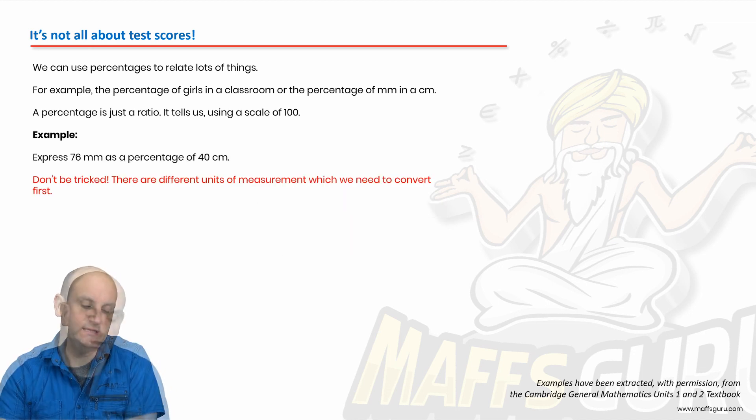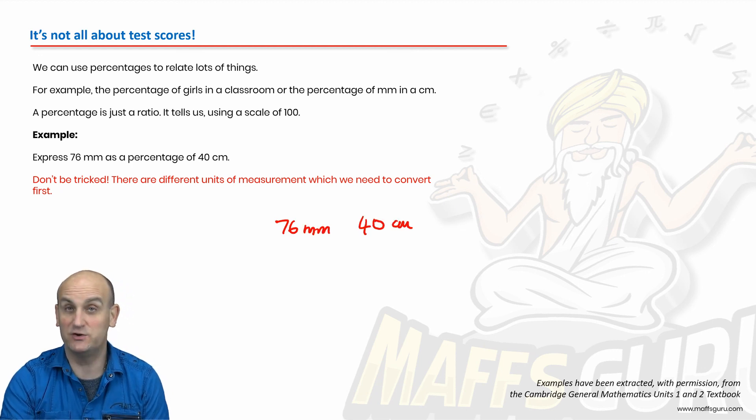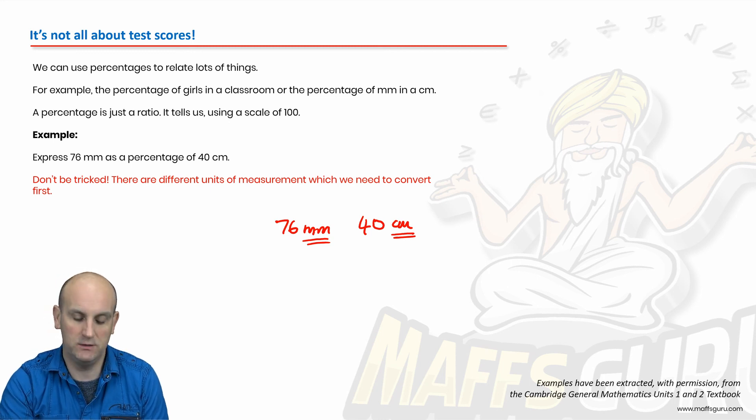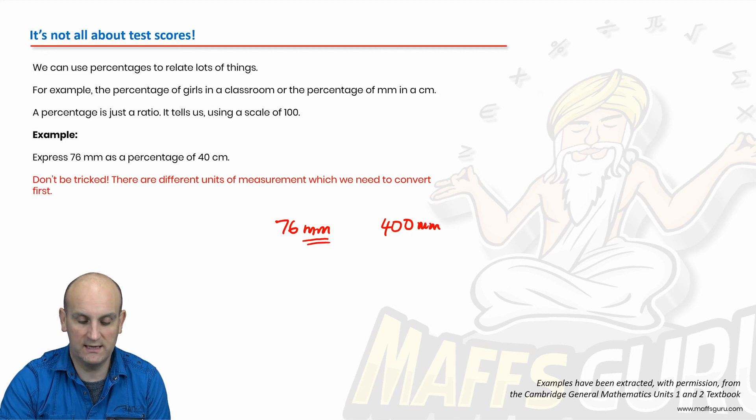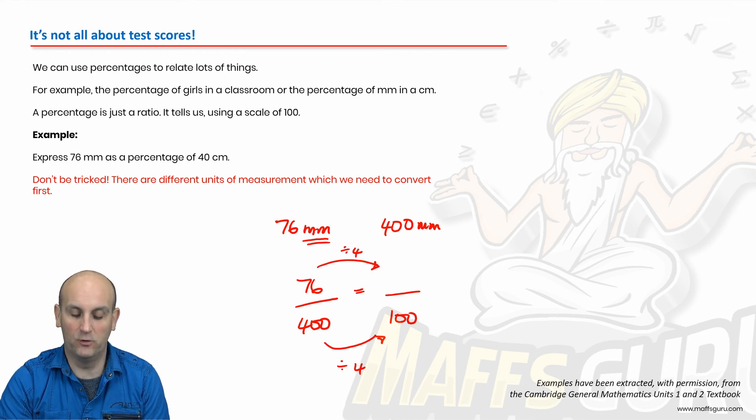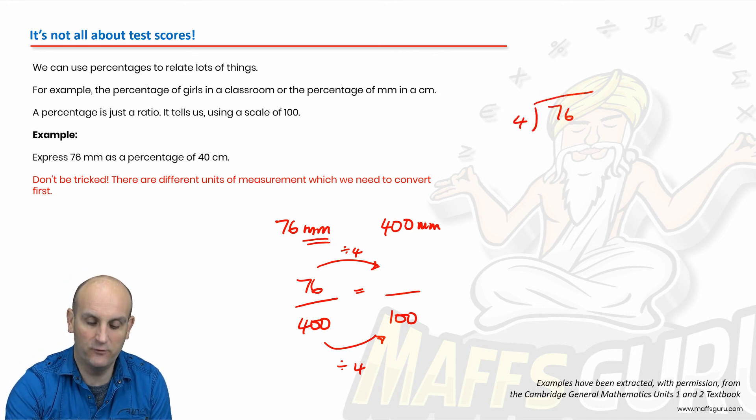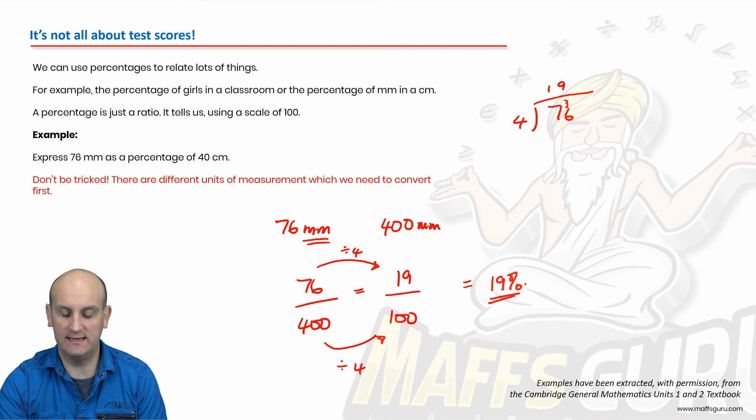What about this one? We can use percentages. We've got 76 millimeters and 40 centimeters. Now again, where's the trick here? The trick is we have millimeters and centimeters. They are different units. So now we have to go back and use our conversions. I did the video just recently on conversions. And I've got to make sure they're the same units. How do I go from centimeters to millimeters? I times by 10. So that's going to give me 400 millimeters. And in which case, I can now do 76 divided by 400. How am I going to get this to out of 100? Well, in this situation, I'm actually going to divide by 4. So 76 divided by 4. I don't know how to do that. Let's do that by hand. 76 divided by 4 goes in there once, gives me a remainder of 36. That gives me nine. And so in which case that gives me 19. And so ladies and gentlemen, my answer becomes 19%. Again, perfectly valid for you to use a calculator to be able to do this.